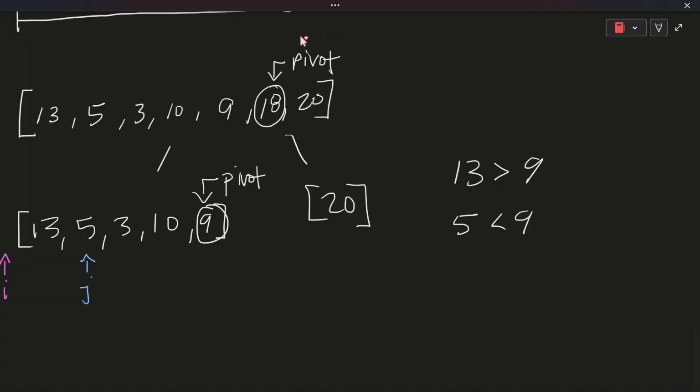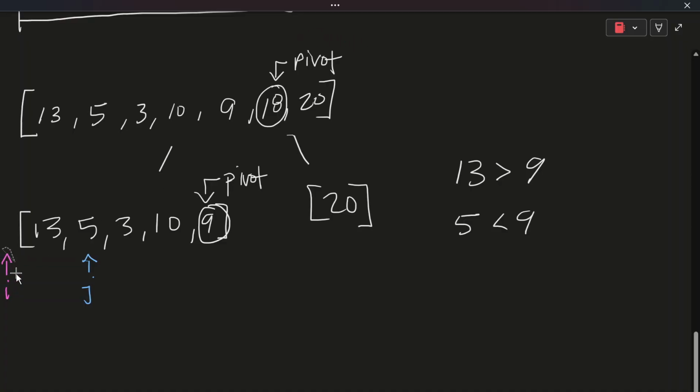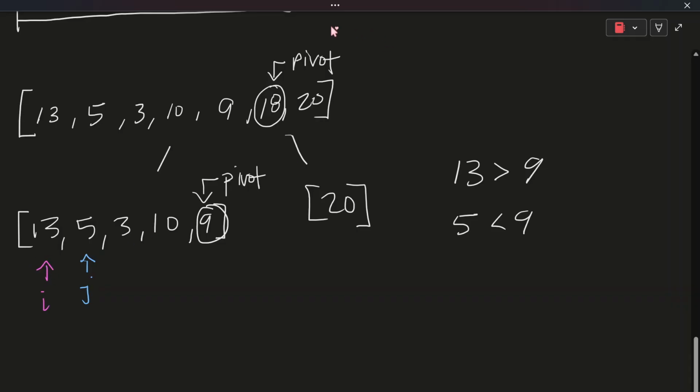Five is less than 9, so we increment I. And we swap 5 and 13. We increment j.